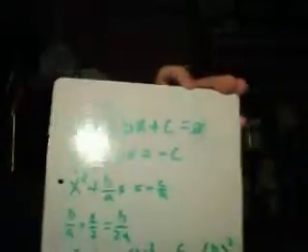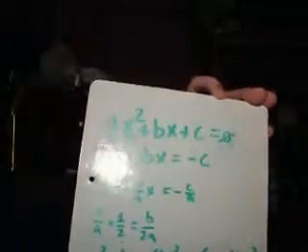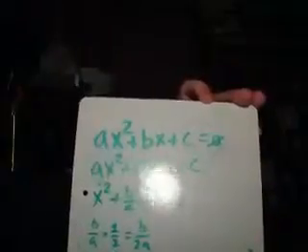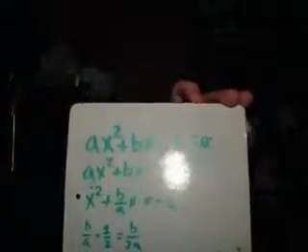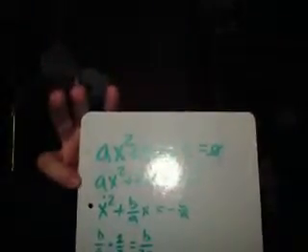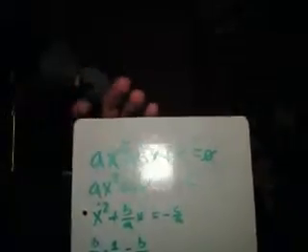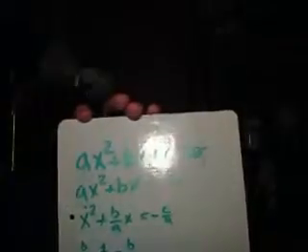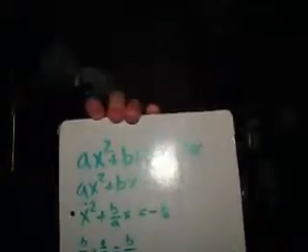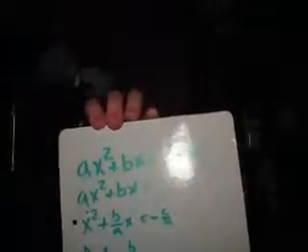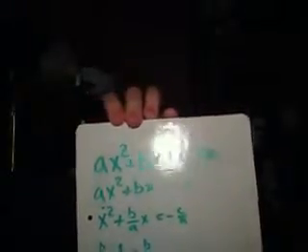Alright, we have ax squared plus bx plus c equals 0. Now the first thing we're going to do is subtract c from both sides of this equation. So now you'll have ax squared plus bx equaling negative c. Now I presume you remember how to deal with negative numbers, so there you go. If you don't, you can go back to one of my previous videos and learn.